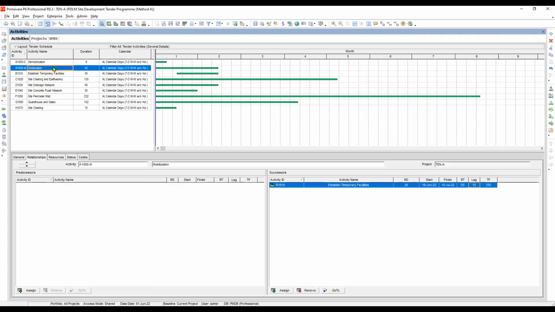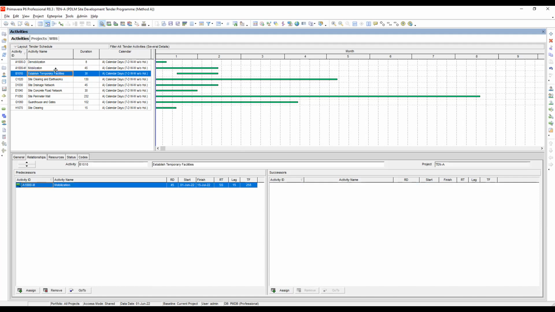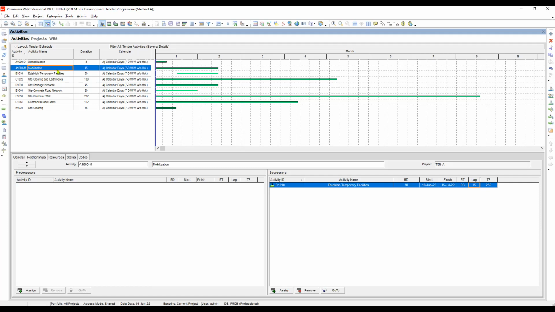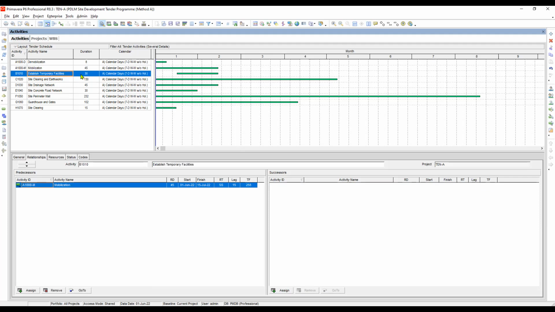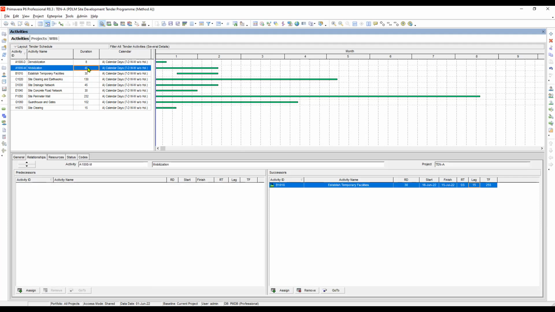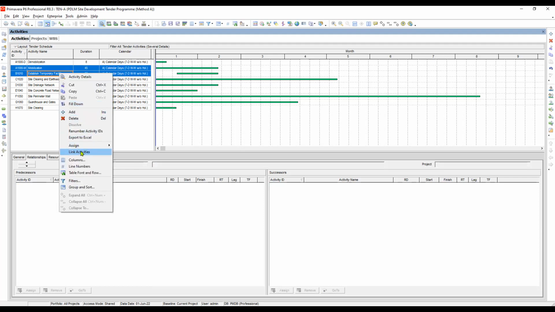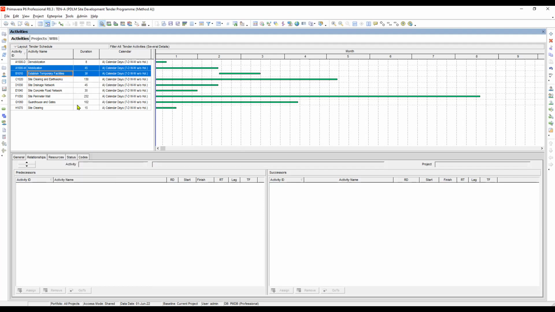For the mobilization to be constrained by the established temporary facilities, meaning the mobilization should not be finished until or unless the established temporary facilities is finished, we have to constrain it with a Finish to Finish relationship. So we have to link it again. Right click and then Link. Okay.